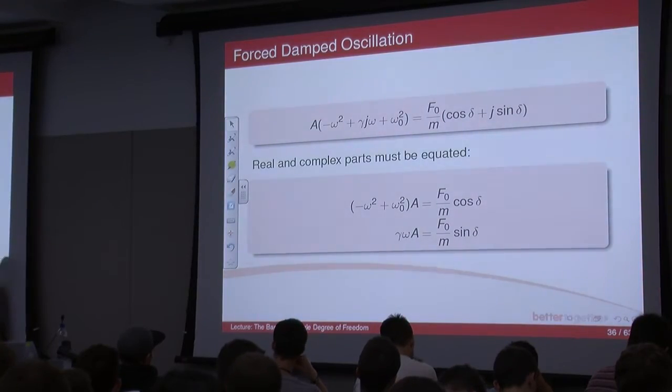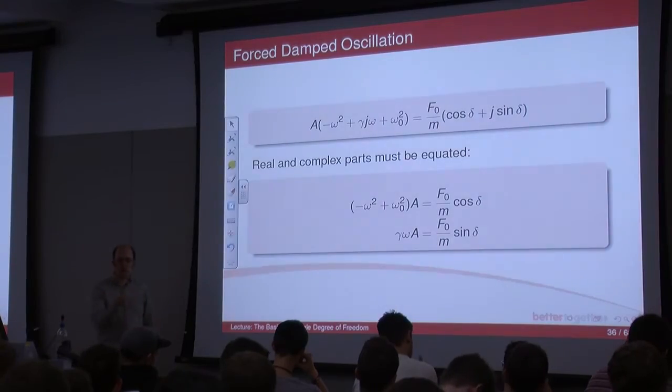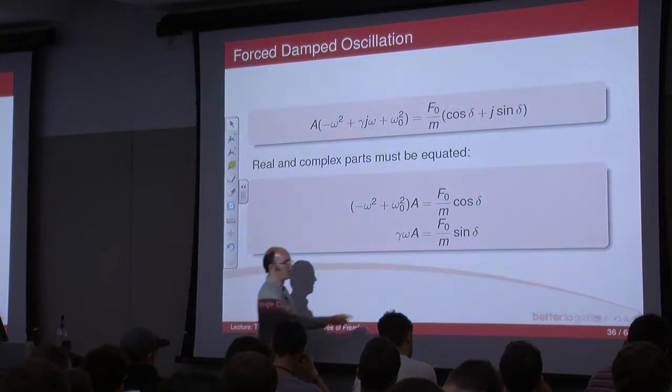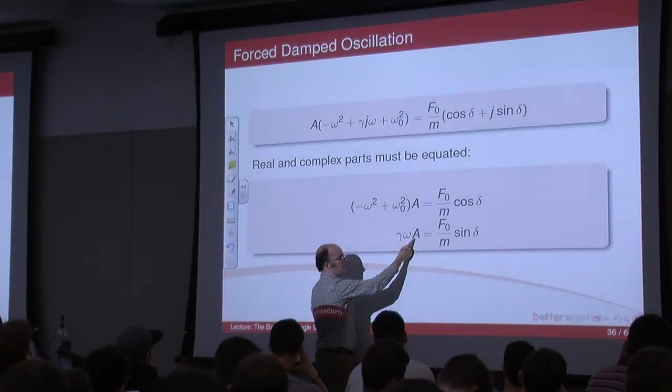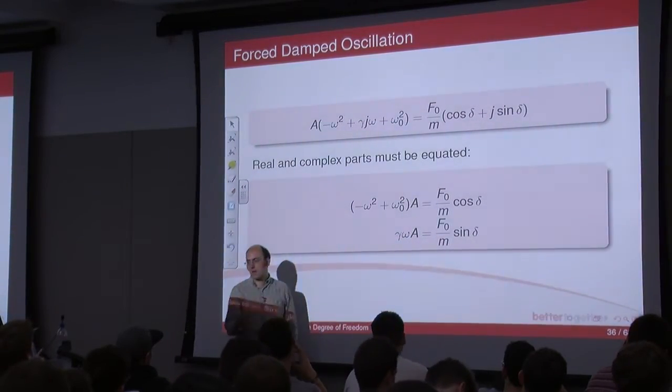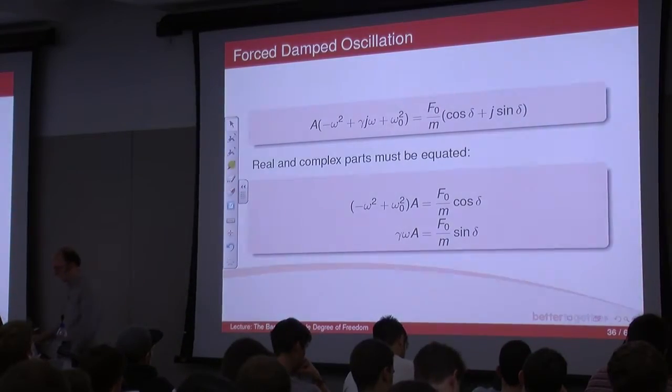They must be equated. Remember, this is where we had the problem back in the free oscillation, where there was no force, so this side was 0, and obviously that couldn't be 0. That would mean the amplitude is 0, the frequency was 0, and the gamma was 0, which just doesn't make sense.